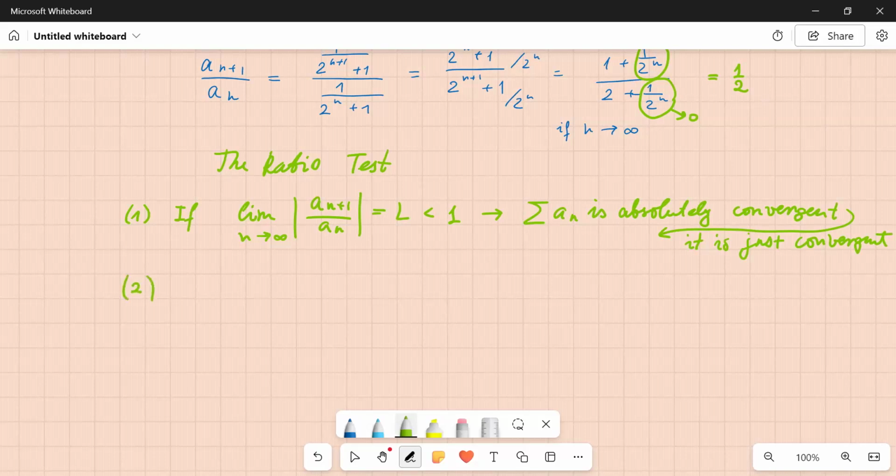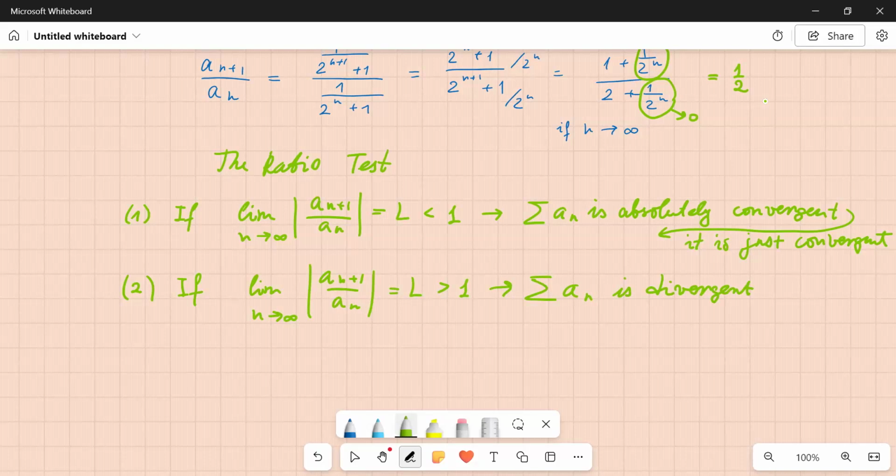Number 2: if the limit as n goes to infinity of a_(n+1) over a_n equals L, but L is greater than 1, then the series a_n is divergent. Well, it means that it looks like a geometric series with ratio greater than 1, like 3, for example. If it's going to look like 3, 9, 27, of course, each term will go to infinity, and if you sum up those terms, they're definitely going to give you an infinite sum.